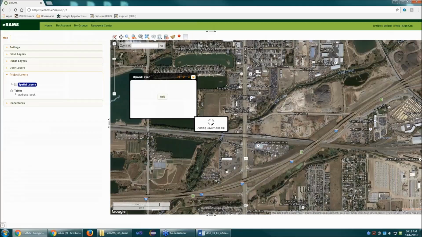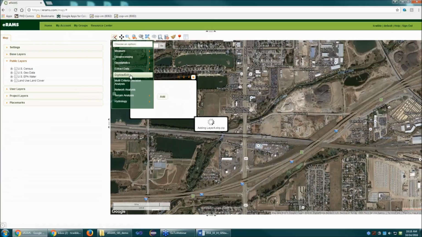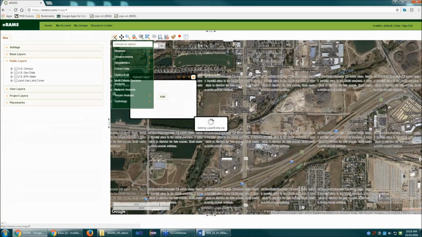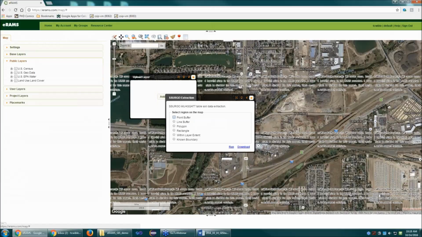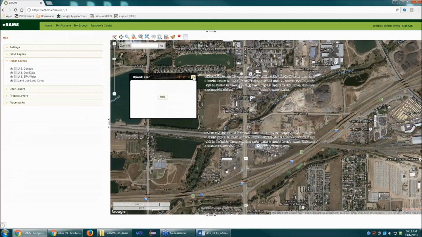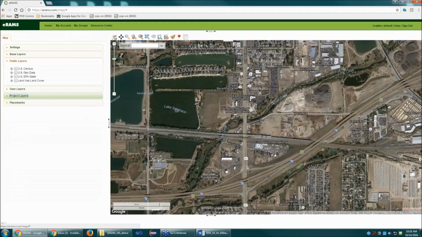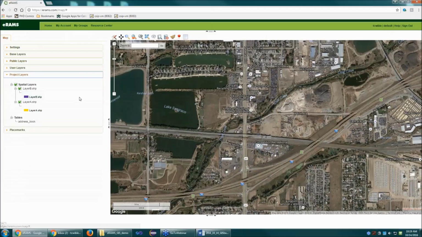Do you have soil layers too, as you're going through that? So we do have soil data. I believe that you can extract the soil data on this side of things. So if you go into the toolbar for the main tool map right here, and you go to extract data, and you go over here to SSURGO soil data, you can extract SSURGO soil polygons and their respective data using the Soil Data Mart service that SSURGO set up. It's not necessarily over here on the public layer side of things. It's a little more complicated than that. But you can access it and view it there.